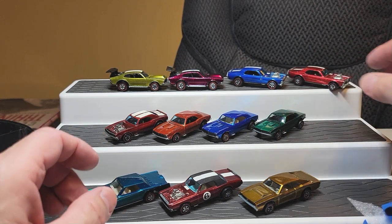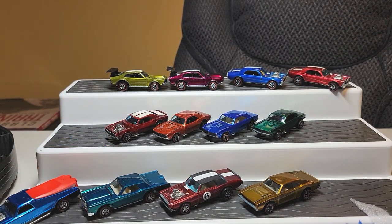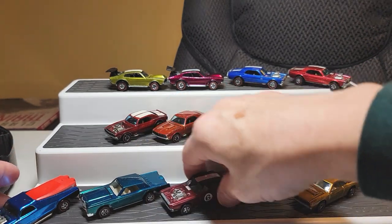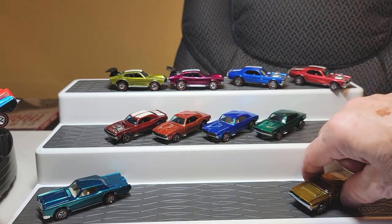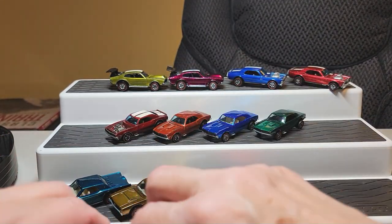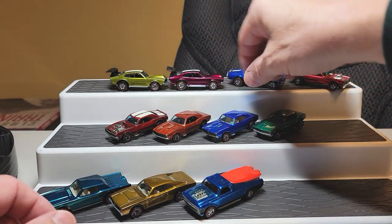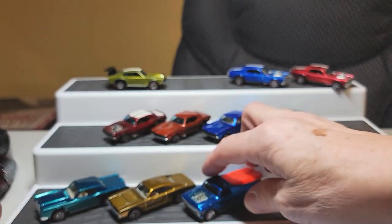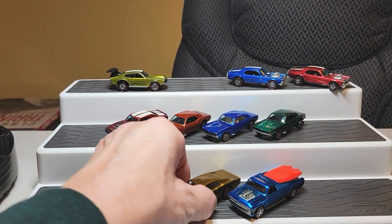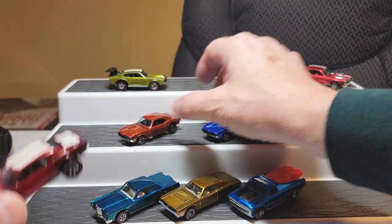Dodge Charger, Lincoln Continental. I think they're all going to go off here. And the blue Seasider. Wow, that's a mess. And I got all this tape on my table. Let's move these over. Let's see what goes good together. Let's go with the 69s there. Custom Charger, Custom Continental. Let's go with the Seasider here. I guess we'll go with the 3. Do you guys do this at home with your cars? Try to figure out the best way to display them.